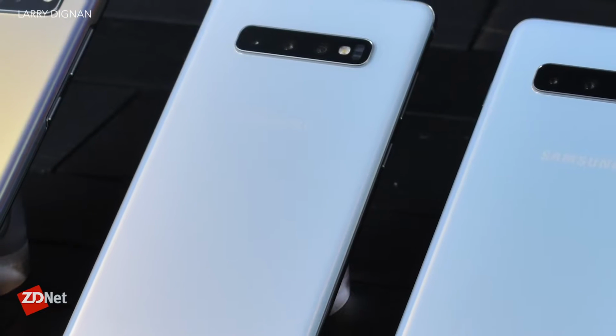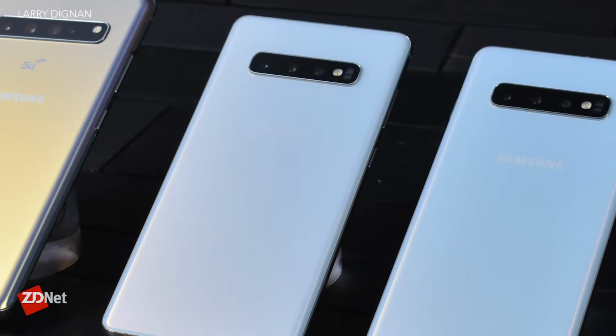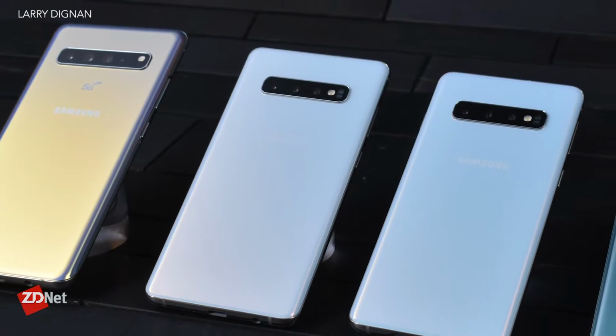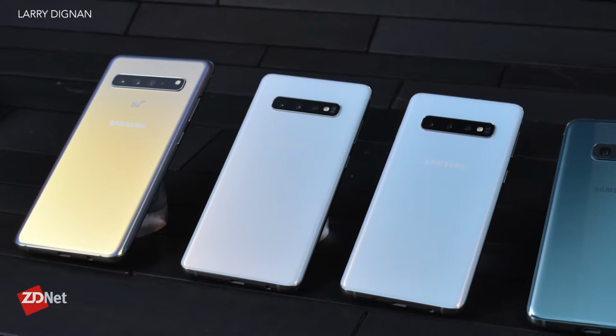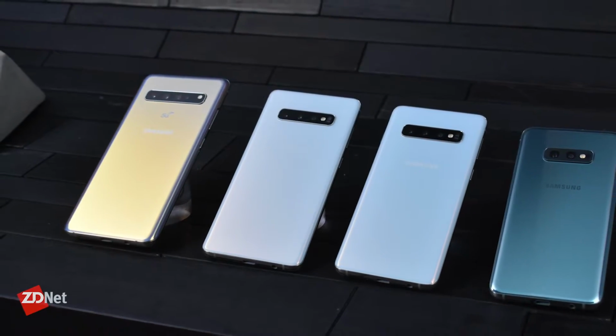It's just a question of, okay, so you have these 3 solid devices, and it's kind of on you to decide whether you want to hold out for something better, something 5G, wait to see what other 5G phones are out there, and/or wait for this foldable thing, which is going to have a price that's going to be ridiculous, but at least it's coming and it looks pretty neat.